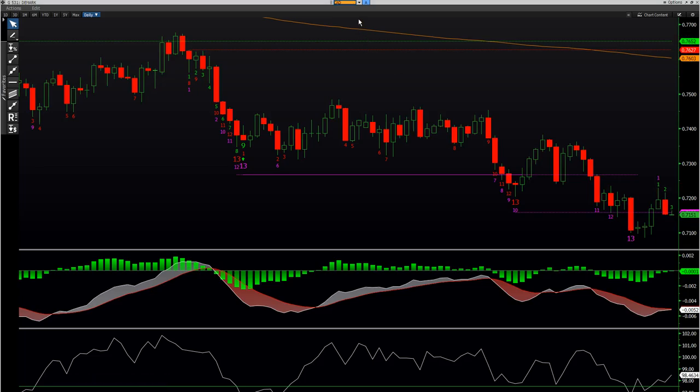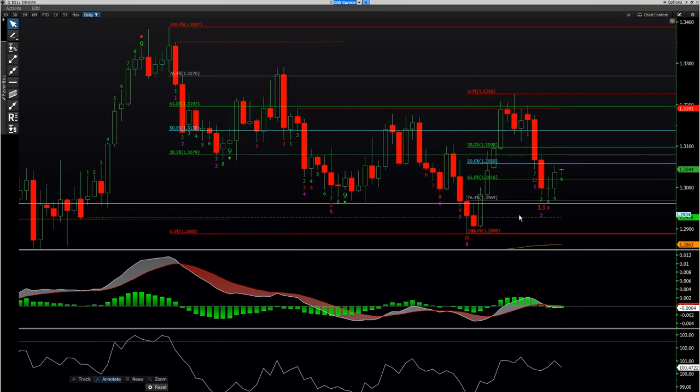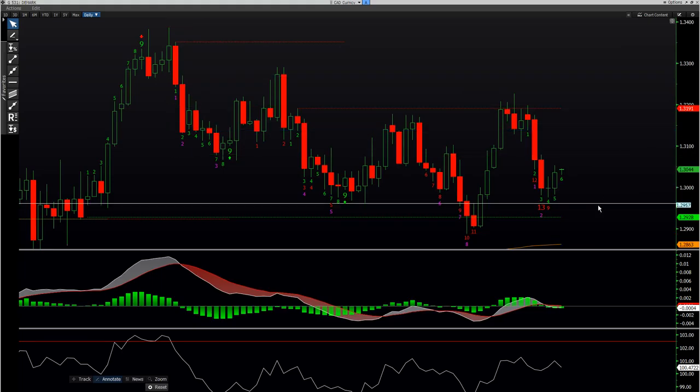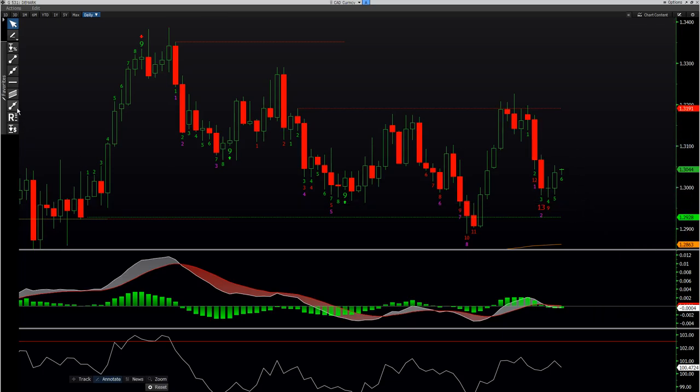Canadian dollar — the loonie. What's that doing? Just like right here in this pattern — I'm going to get rid of these Fibonaccis so you can see it more clearly. Let's clean this chart up. Canadian dollar is just a NAFTA trade, right? It's an absolute nightmare to trade on an intraday basis. But we did have a doji on Thursday, and we had a big up Friday. This looks kind of powerful — I wouldn't be surprised if it goes up to 131.90. Still short that a little bit, but managed to hedge it up on Thursday with that doji day.